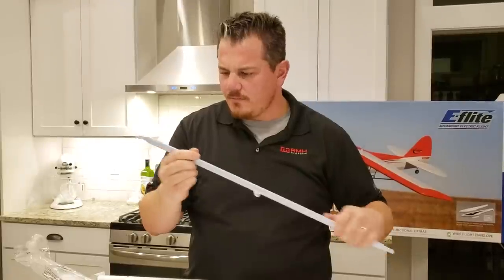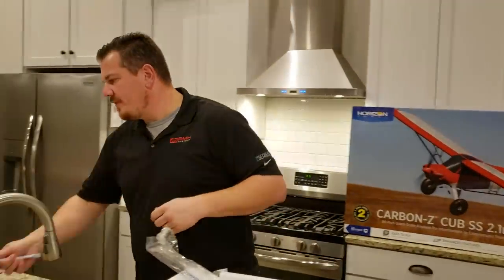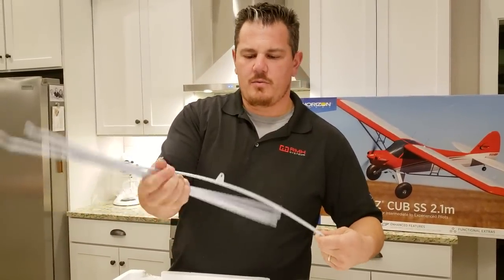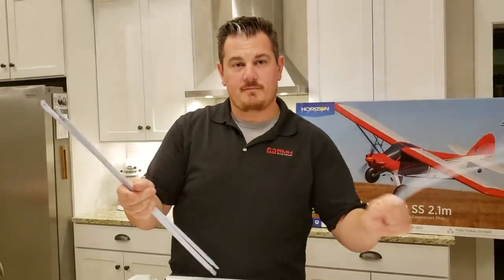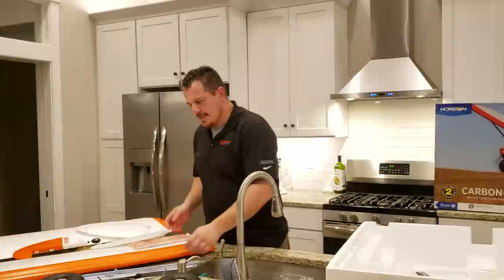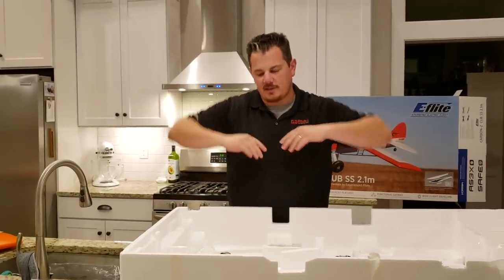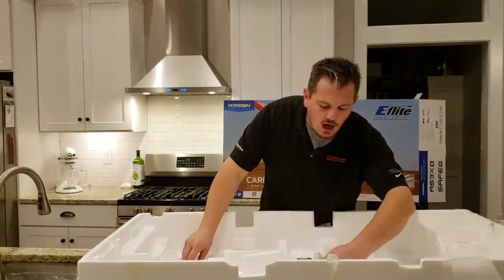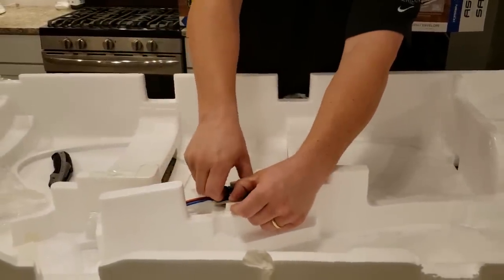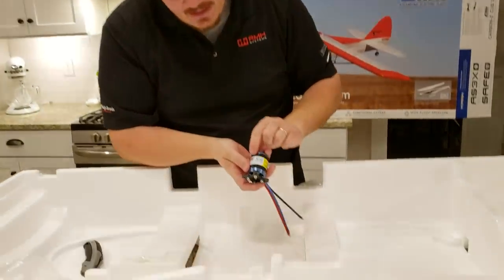It feels like it's got a little bit of flex but did you hear that pop? That's interesting — it's no problem, we'll just let the wing rip off. These look like they're of reasonable quality build. All these wing struts do is take the lift that's made out on the end of the wing and pull it to the bottom of the fuse — that way you have less load on the wing, so very low wing loading on this plane. We have a zip tie! Oh yeah, that's cool — look at this, it's a BL50, EFLM 7450. That is a pretty big motor!